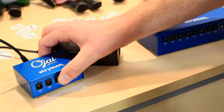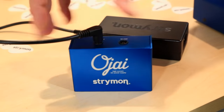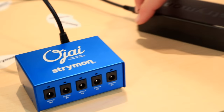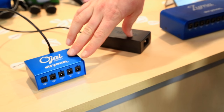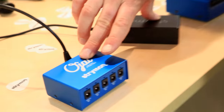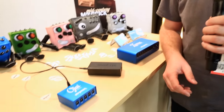If you buy an Ojai and you want to expand your system, you can buy another Ojai and link it off of the 24 volt through, so you can power multiple pedals off of a single wall adapter. The idea is you only have to plug into the wall in one spot, and you can expand for quite a few pedals. For instance, if you're doing only low current distortion pedals, you could daisy chain as many as perhaps 20 Ojais for a hundred distortion pedals.